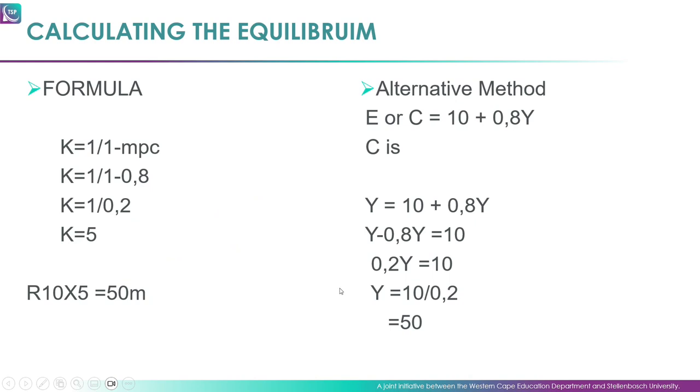Then we move on. Now we have a formula that we use when we are calculating the multiplier. Now the graph is referred to as the Keynesian graph. So hence now we say K is equal to, so there is the formula. K is equal to 1 divided by 1 minus MPC. Then we simply substitute now. So you have your K is equal to 1 divided by 1 minus 0.8, which is that 80% of the money that is being consumed or spent. Now K, then we simplify that. K is equal to now 1 divided by 0.2. Then K is equal to 5.